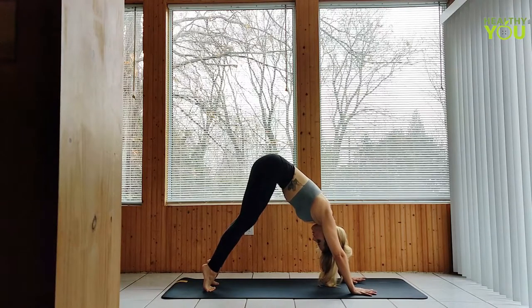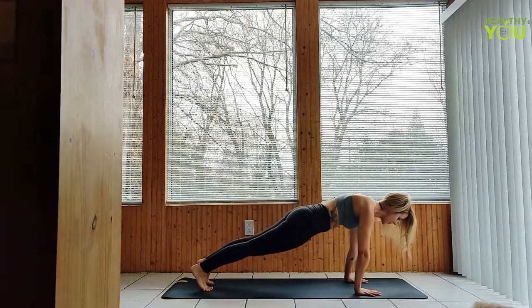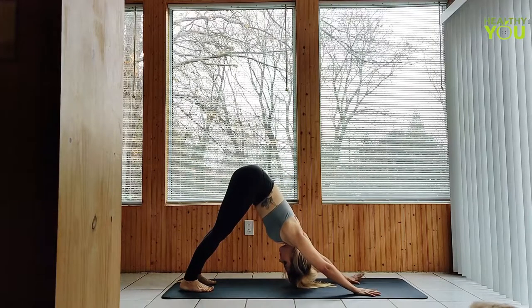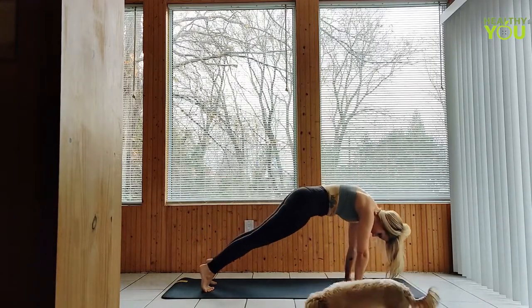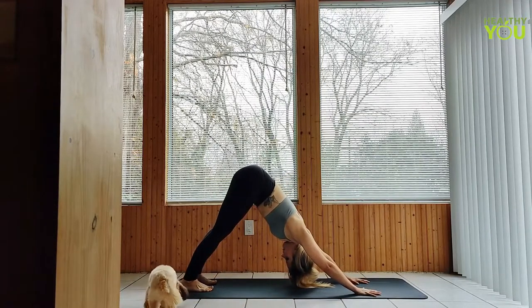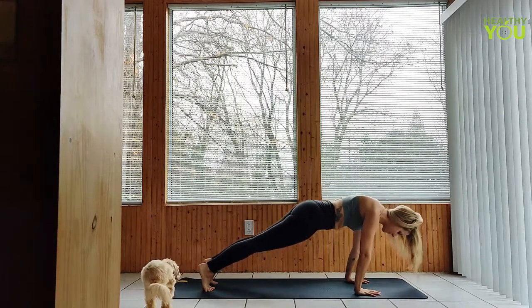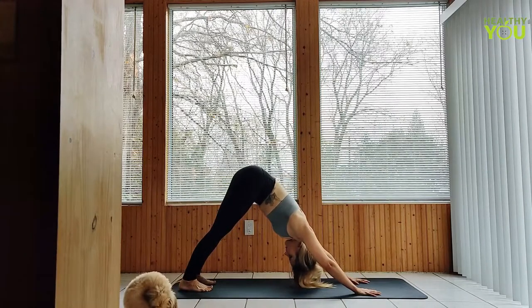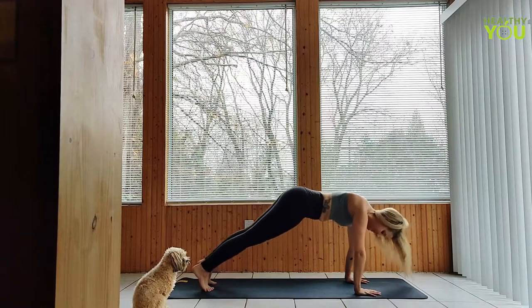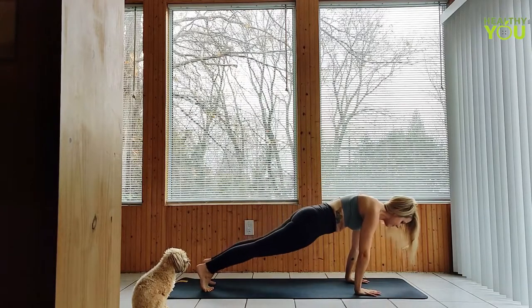Next, moving from down dog to plank five times, coming to your tiptoes, then hinging strongly to plank, pause, then keep the core engaged and return to down dog. Last one, ending in down dog.